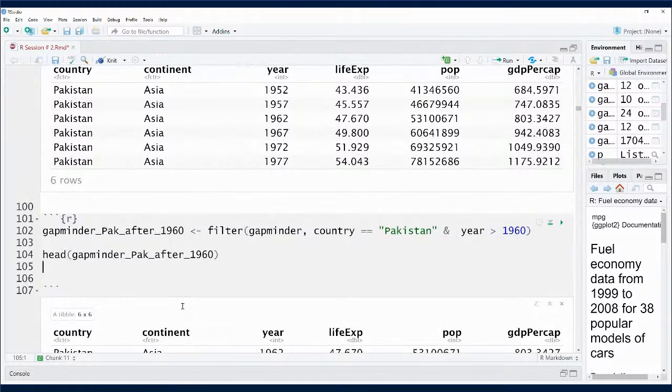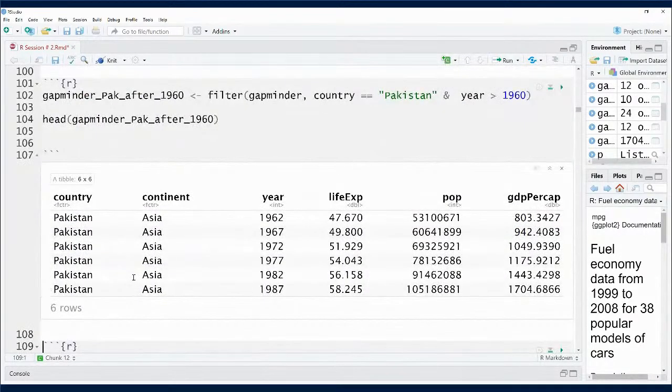Okay, and then in the same way, we can do other types of filtering. We can combine the information from 2 columns, as this piece of code is saying: take the gapminder data and see where country is Pakistan and where year is greater than 1960, and save it to gapminder_Pakistan_after_1960. And the same way, we can see the head of this data set.